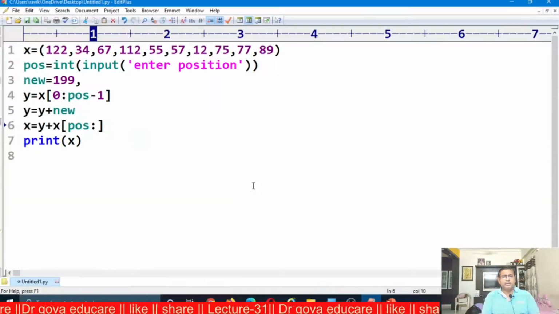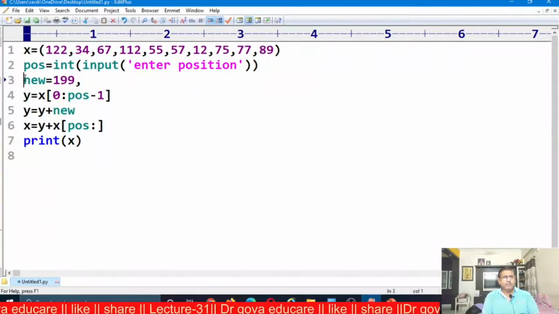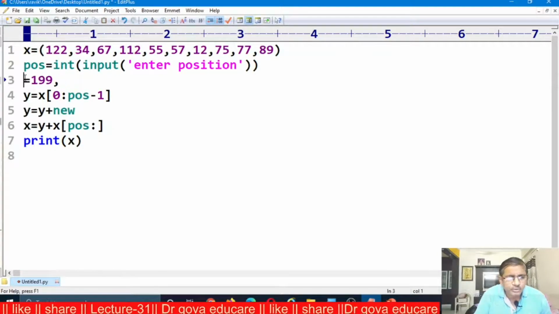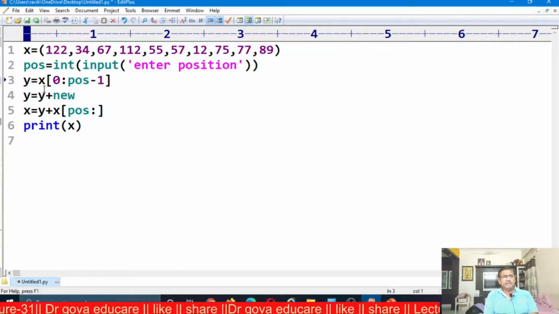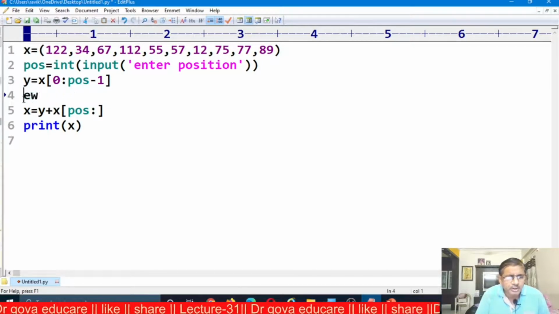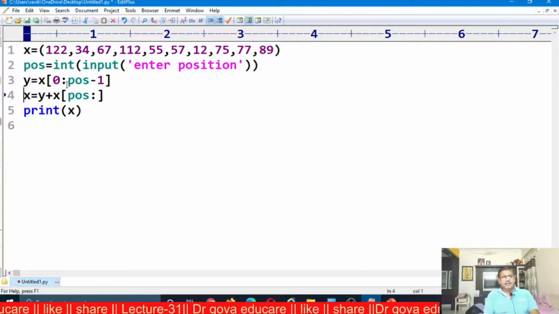I am executing this. Now the same program. This step is not necessary for new. Enter the position. Now y is equal to x of 0 colon position minus 1. Now I am copying all the elements of x up to position minus 1 into y.